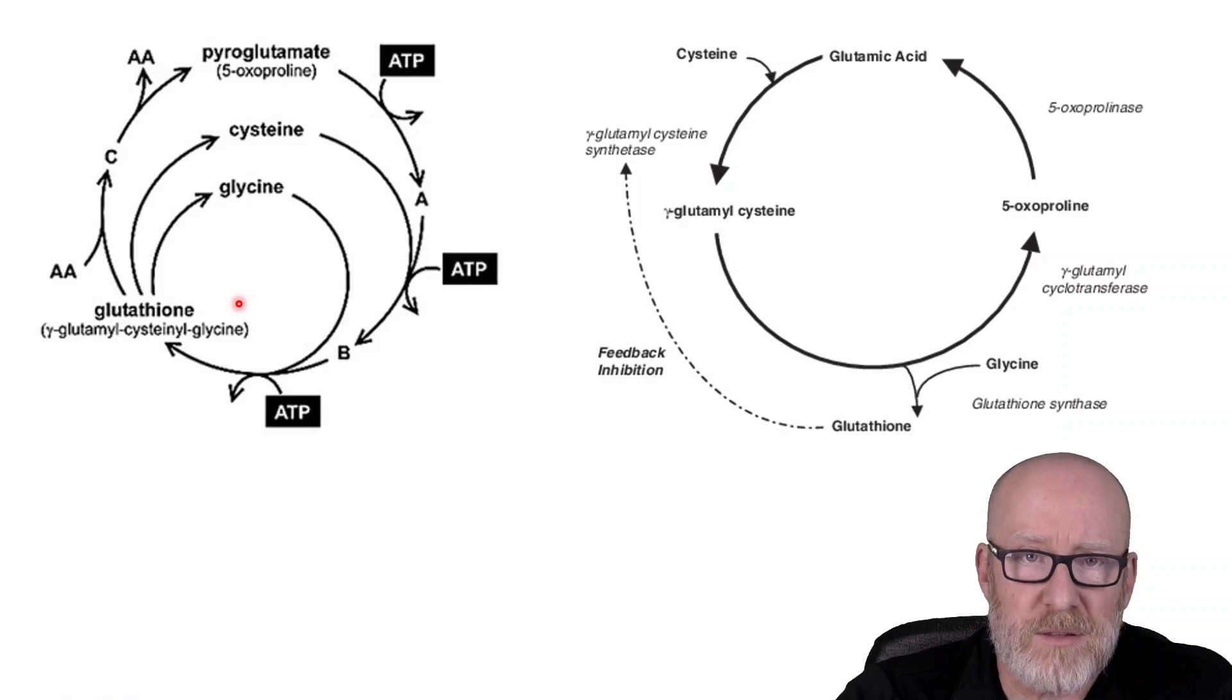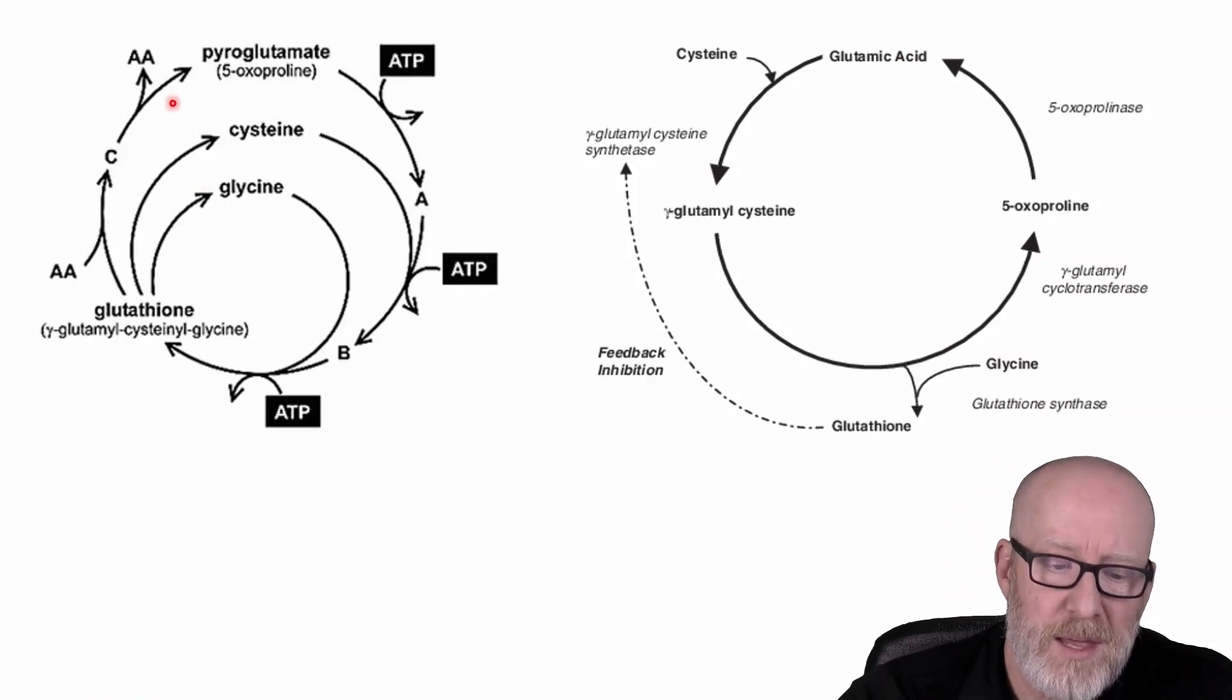Now here's glutathione recycling cycles. There's a couple of them here so I could show it to you real quickly, but glutathione is essentially a tripeptide. It's made up of three amino acids: glutamate or glutamic acid, cysteine and glycine. And you can see those here. Here's glycine, here's cysteine, here's glutamic acid. Now, when those three things come together, you get glutathione.